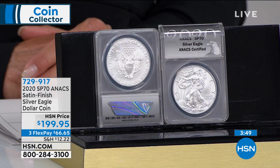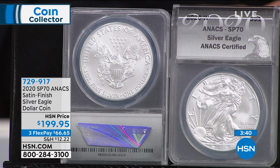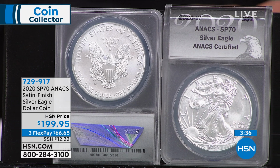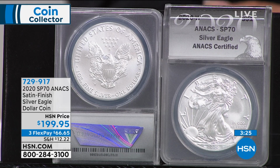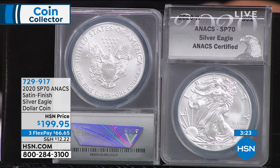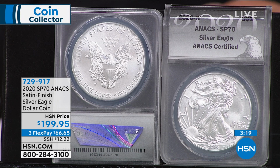This is not a bullion coin. This is a collector coin. The United States Mint raised all of their prices this year between 10 and 20% across the board to reflect the new silver prices and everything else. So now you've got this coin that everybody wants, that everybody's demanding, that everybody needs in their collection, this transition coin, this legacy coin. The most popularly collected U.S. coin, of course, is the Silver Eagle. Well, this year with the design change, the king is dead. And then next year with the new design, long live the king.